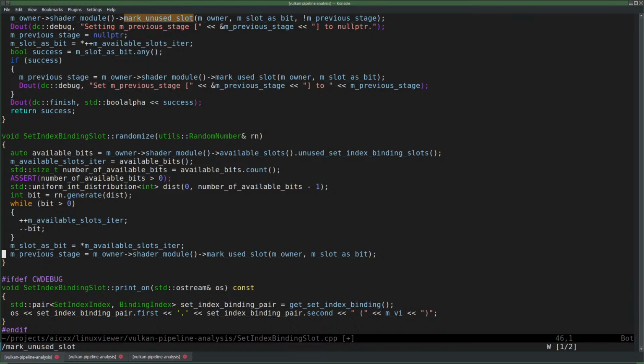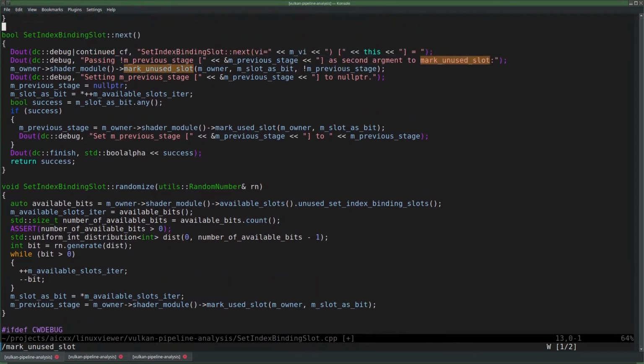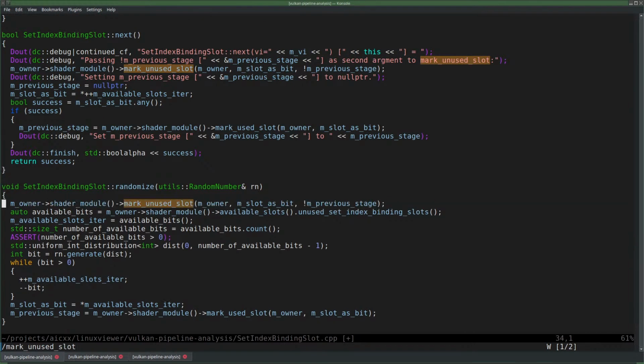I want to call it, I think, every time I call randomize again, if M slot as bit is being initialized already. I have a previous state set here as well. Looks like I should just call this. Like next we enter it. I should just call this.